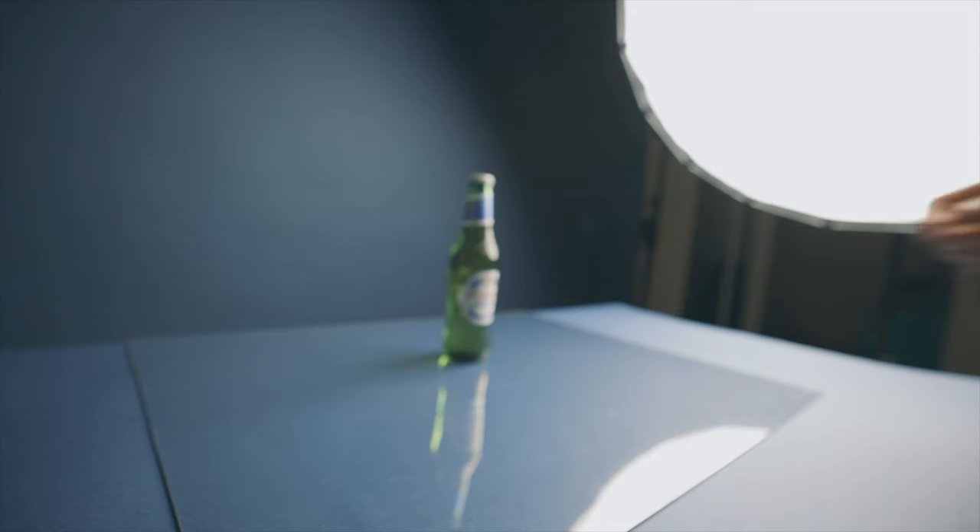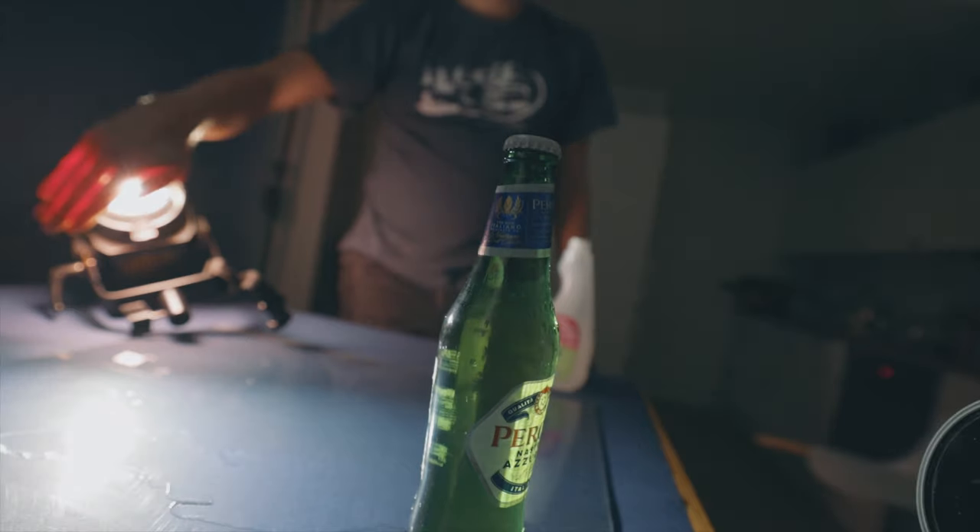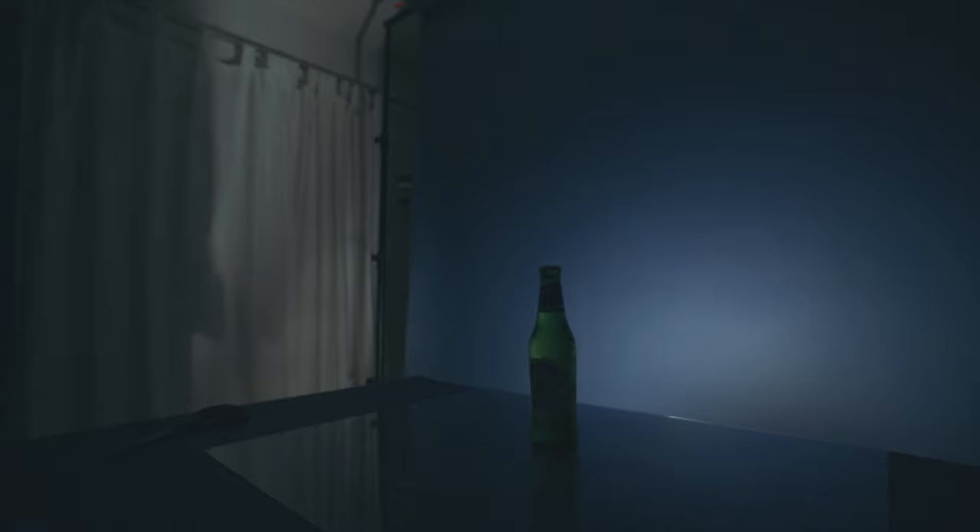Next up, the opening shot. With this I wanted to reveal the product with a nice flare that would then continue and take us to the next following shot in the film — light revealing the product, light flare on lens, siloing the product from behind the desk, and so on. Just approach this like a crazy painter would.